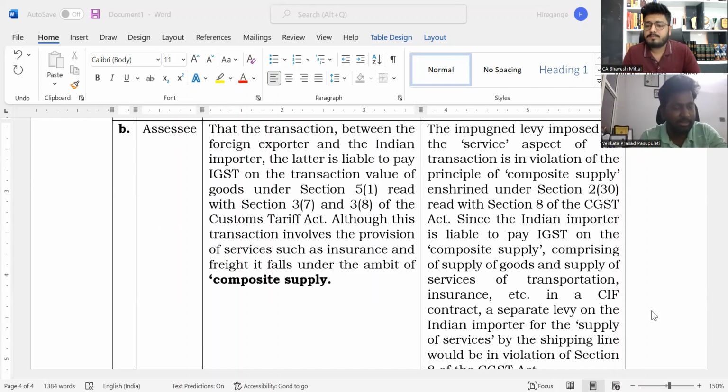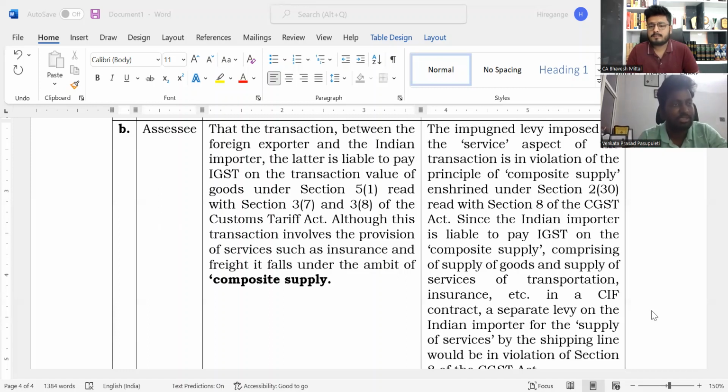Because as I explained in my earlier discussion, the Gujarat High Court decision was done in two parts. One part is that the Indian importer is not a recipient in the CIF transaction, thereby he cannot be liable for GST under reverse charge. The second part was that even if liable, the GST was already paid at the time of import on the import transaction, including the transportation charges. Thereby, they cannot again tax the same person on the same transaction by just revisiting one component of the same transaction. So that is another reason given by the Gujarat High Court.